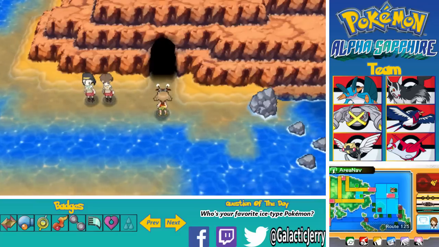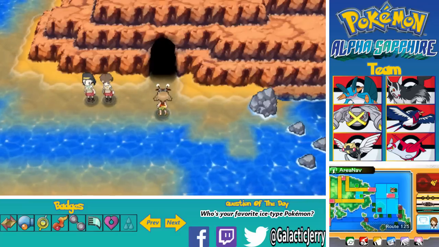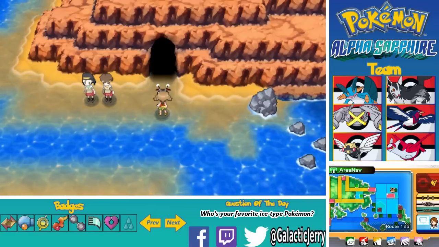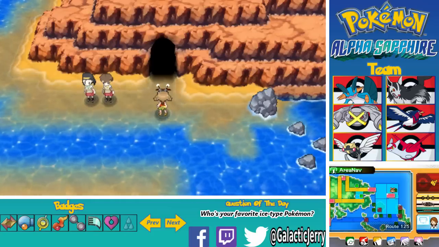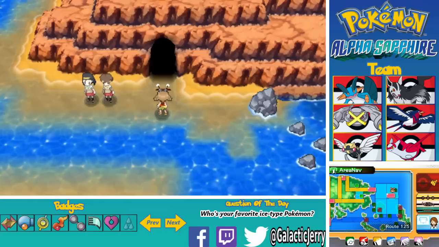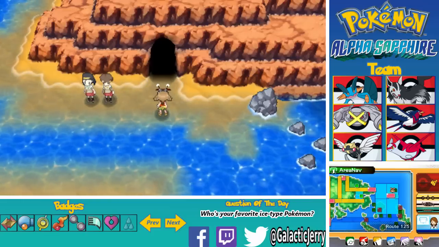And last episode we pretty much just swam around Route 125. Yes, and we battled a few trainers, and that was pretty much all of it. It was a short episode, so for this episode, let's go ahead and walk inside Shoal Cave and see what it has to offer.